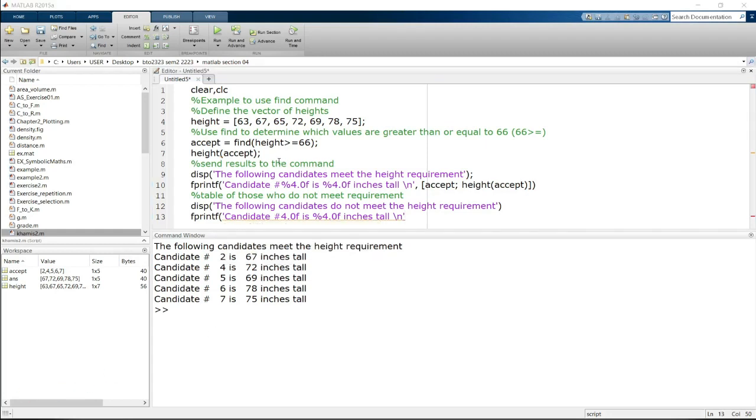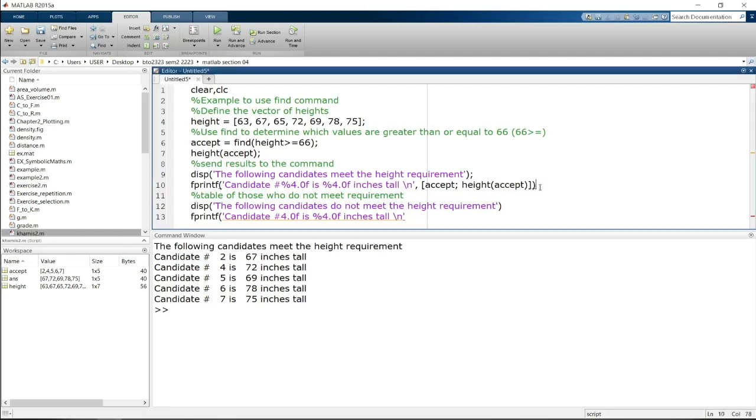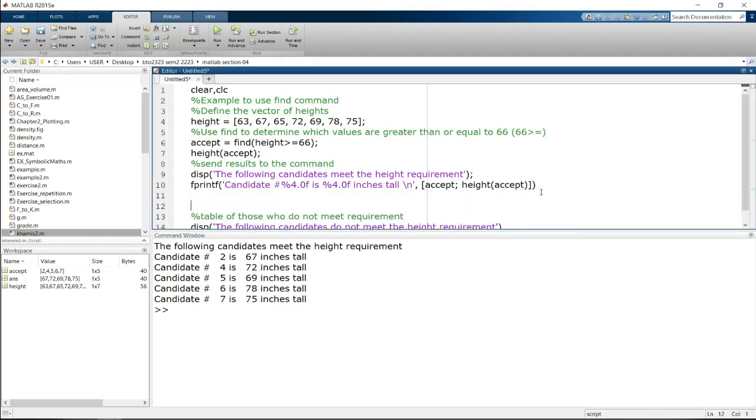First, you have to determine the candidates that do not meet the height requirement. So we store it in the variable decline.